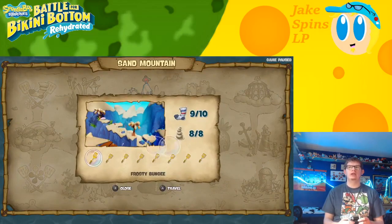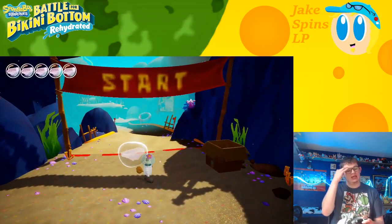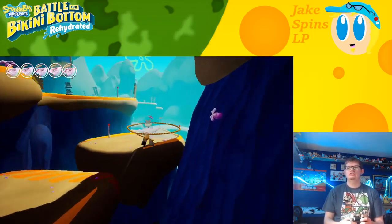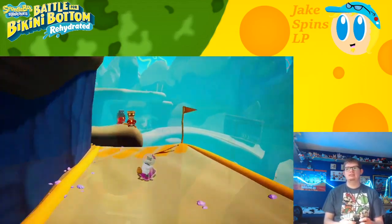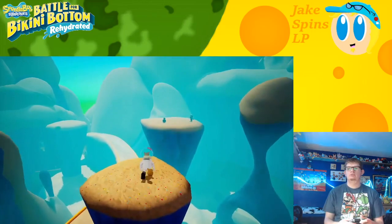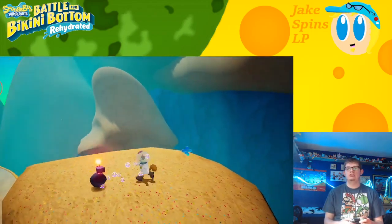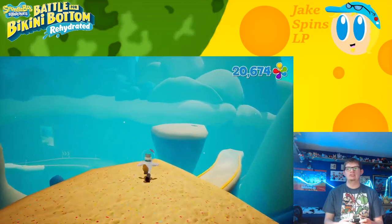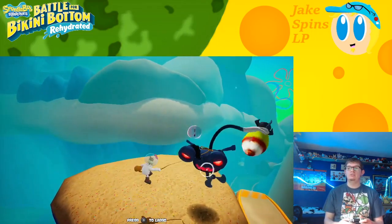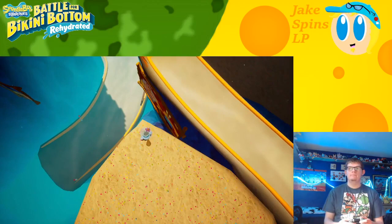Before I actually go onto the slope, okay, we have one more sock to get, and I have no idea where it is, but I don't think we've gotten a lot of stuff here, and there was a Texas symbol. So I'm going to search around the mountain and see if I can find the sock. Whoa. All right, there we go. Wait, what? Now I'm walking. That was extremely unexpected. I thought I was going to slide past all of these, but I mean, okay. I'll take it. There's the sock, though. Hello, Mr. Sock. Your wife was looking for ya. And you know, we've done it all.